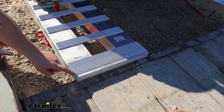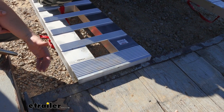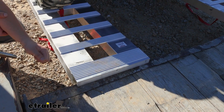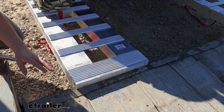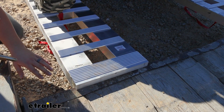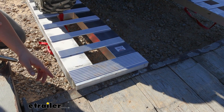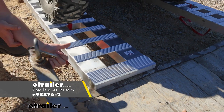This is designed on the trailer side to hook into a lip on the deck of your trailer. Ours today doesn't have that, so we're using some pretty tight straps to wedge this in and hold it into the corner of the trailer. Your trailer at home might have that spot to hook into, and that's great. If it doesn't, you'd probably want to consider making some modifications or pick up straps like we did, because the straps aren't included.